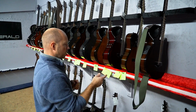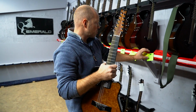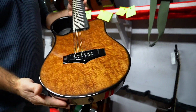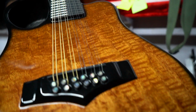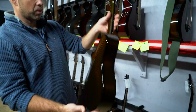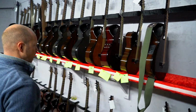Next up, we have a guitar going out to celebrate a 50th birthday. So this one is going to Edmond in New Orleans. Beautiful amicus with figured mahogany. This is the same beautiful figured mahogany that we used in a select series. Was it last month or the month before? So happy birthday to Edmond.